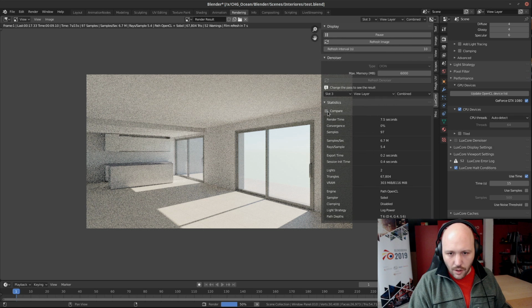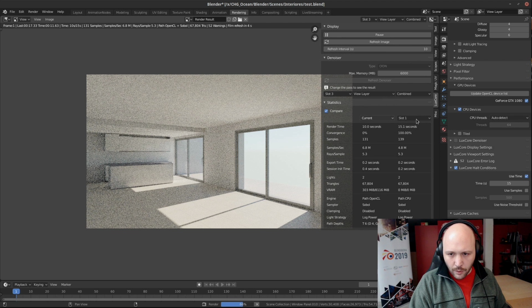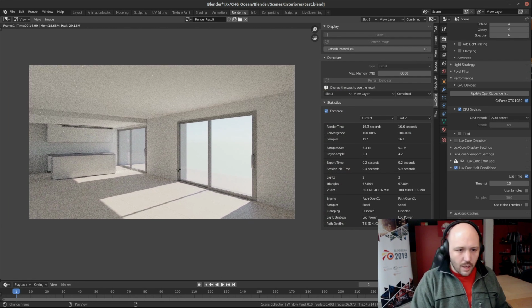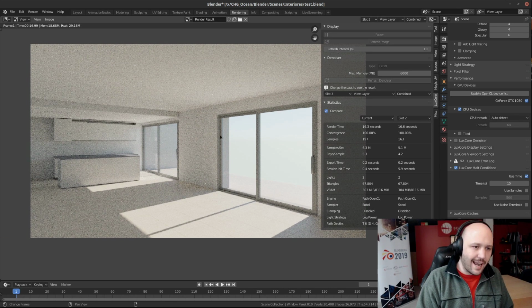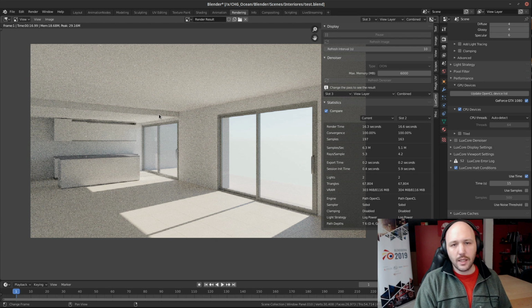And let's compare the slots, the current one with slot 2. So you can see that we are not using any kind of cache. This is similar to what Cycles does. If we go to slot 2, where the Photon GI cache was enabled, you can see the improvement right away.